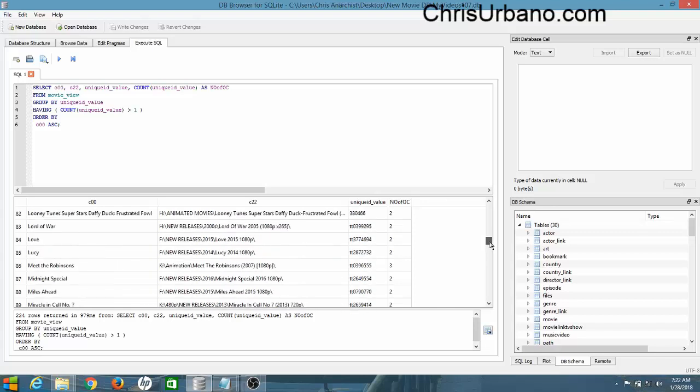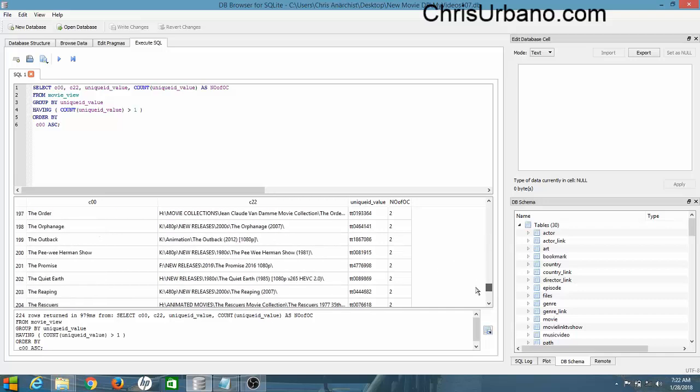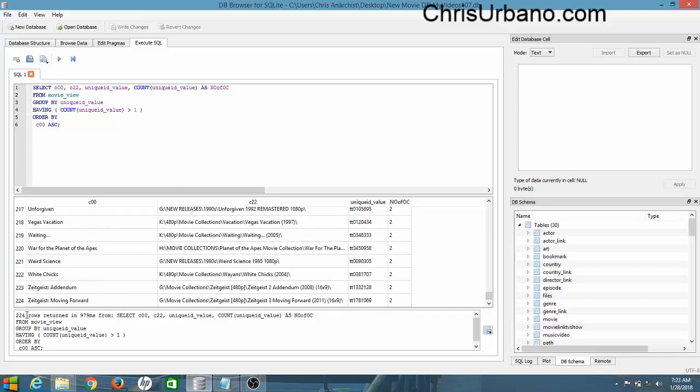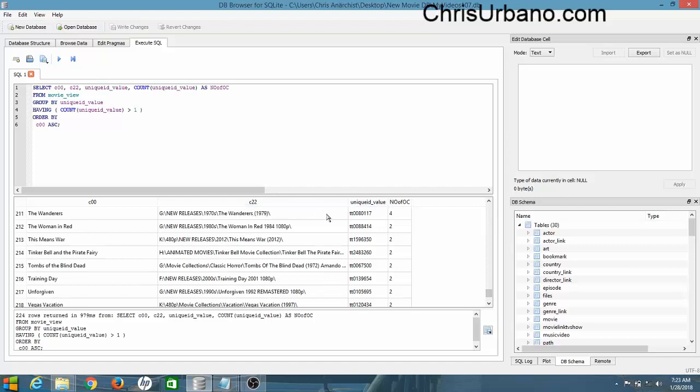I know one of them in particular has a 6. So that's why this one, there's 224 and there's duplicates, so you would think you would just double that, which would be 448, and that's how many files you have to go clean up. But that's incorrect, because sometimes you'll see 3, here's 4 right here.